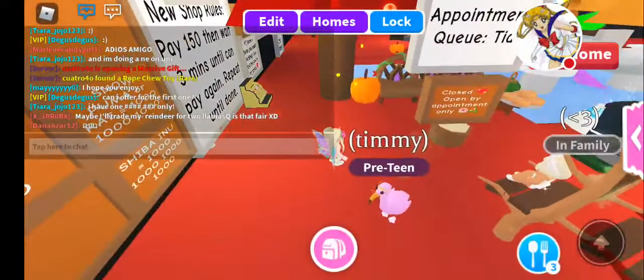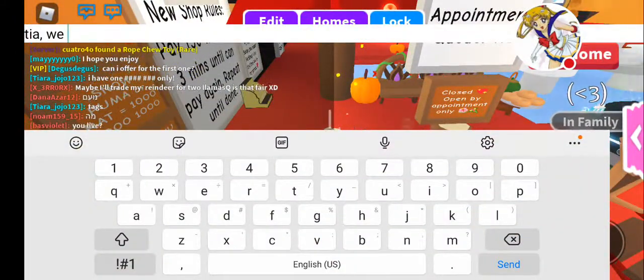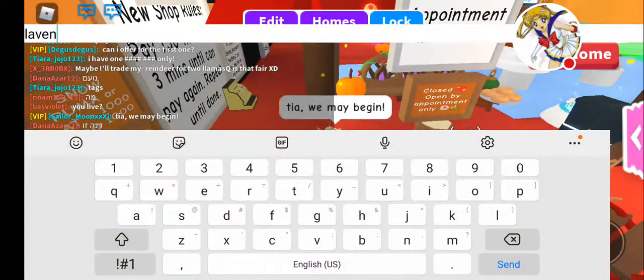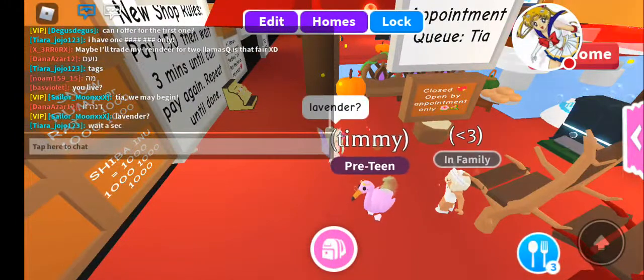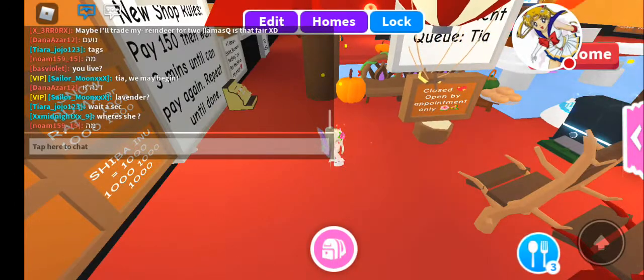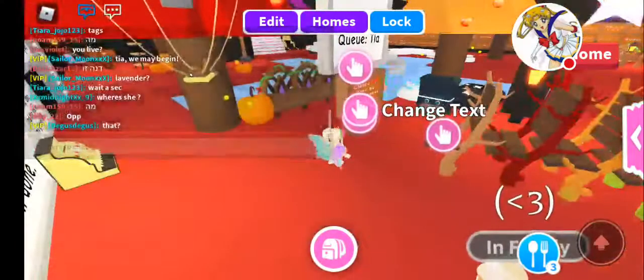So let us start. Tia, we may begin. So you guys can see how it works. All right. She wants lavender. All right, Tia, what you got here? Wait a sec. No, I am not waiting. I will not wait. Ah, no, I'm just kidding. Of course I'll wait.